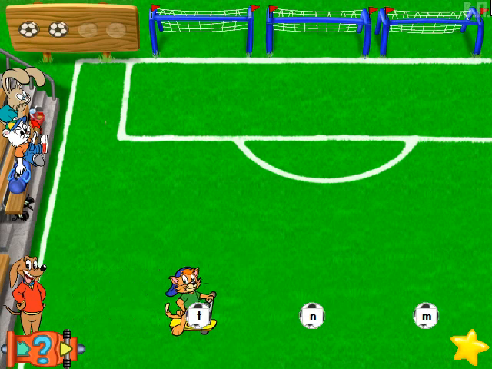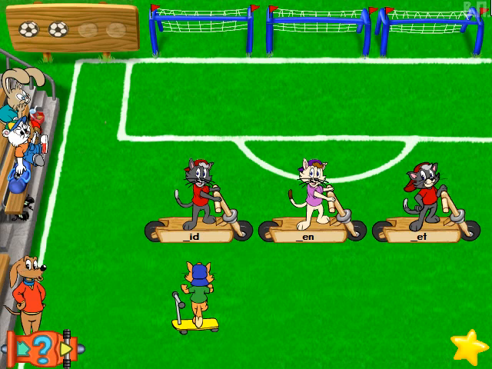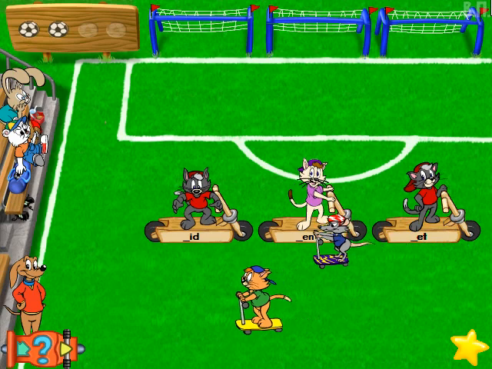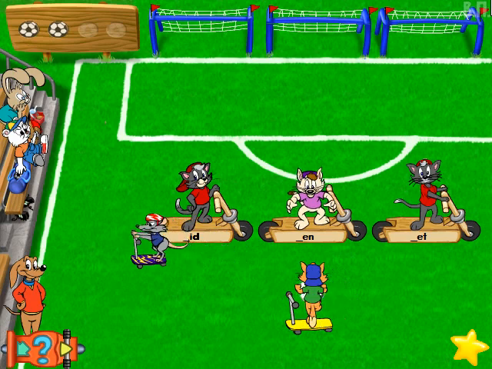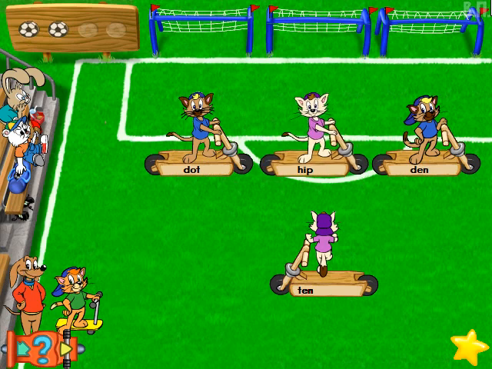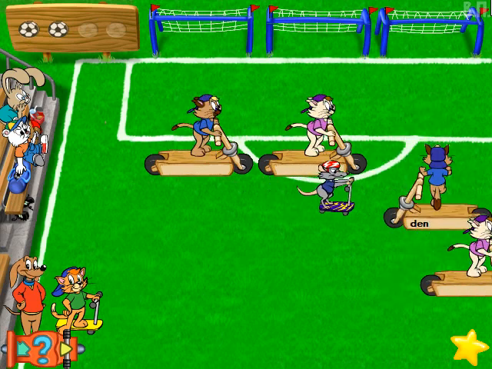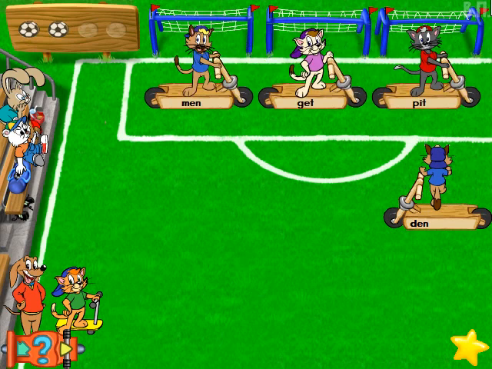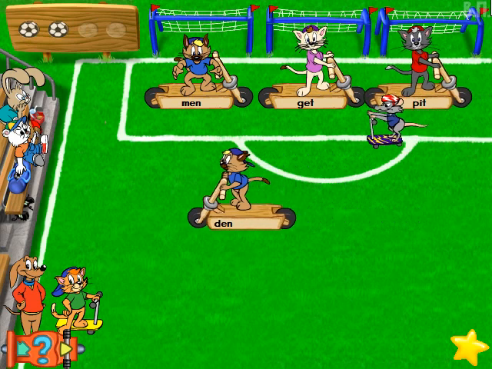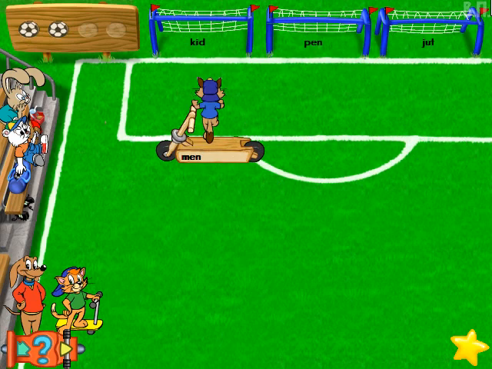Grab the ball that displays the following sound. Fancy footwork! Kick the ball to the player that displays the following sound. N. Ten. Great shot! Now find the rhyme for ten. Perfect pass! Now find the rhyme for den. Fancy footwork! Now find the rhyme for men.